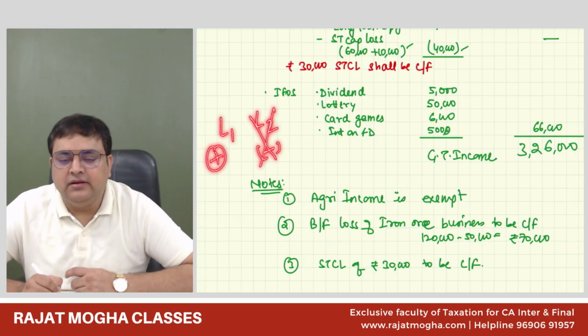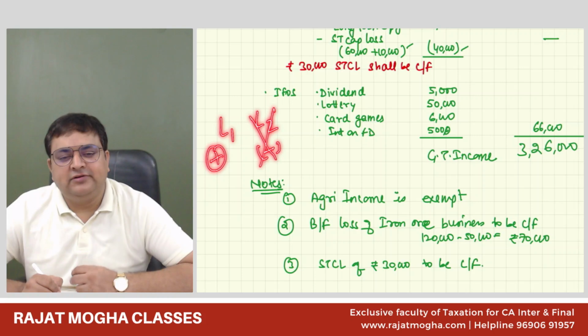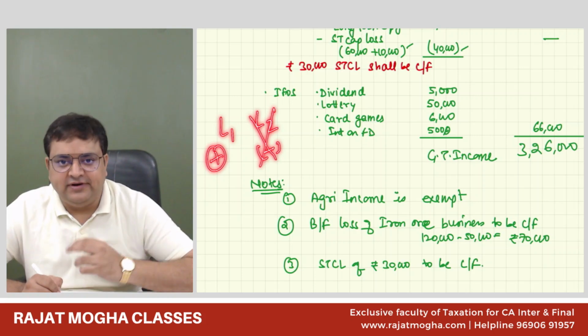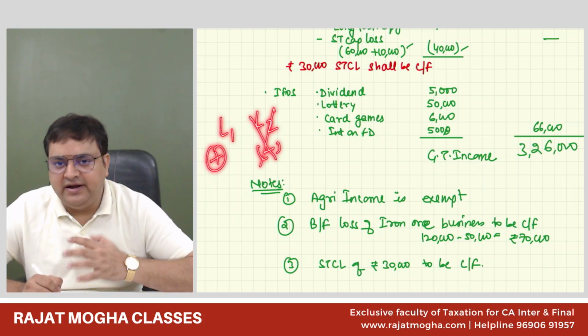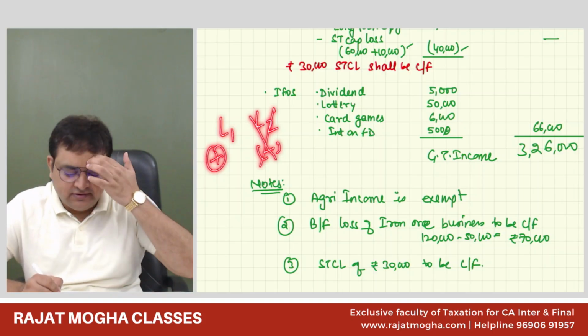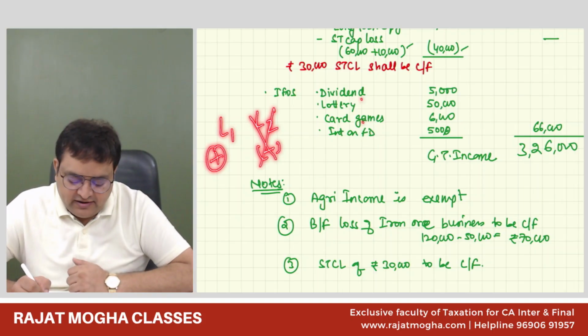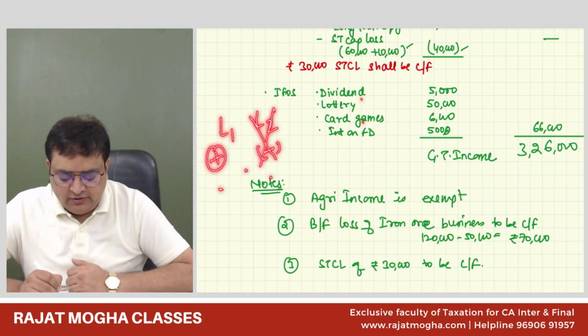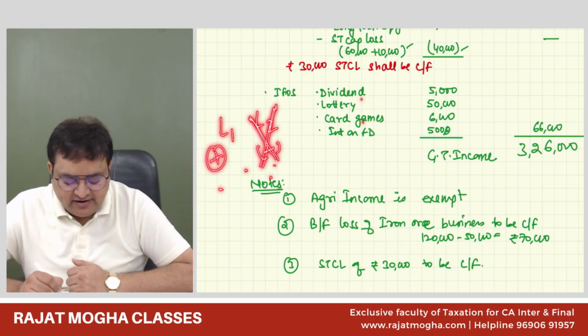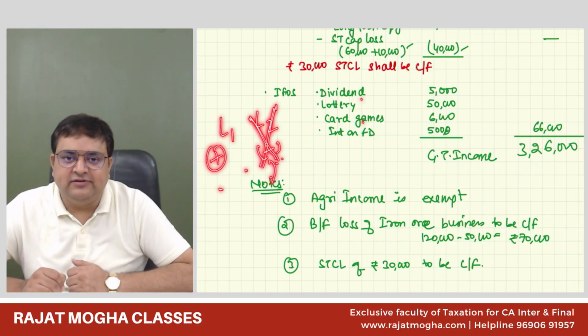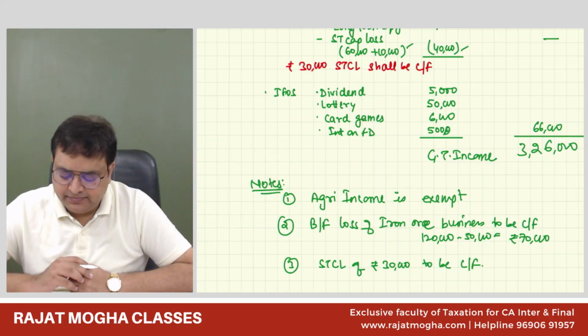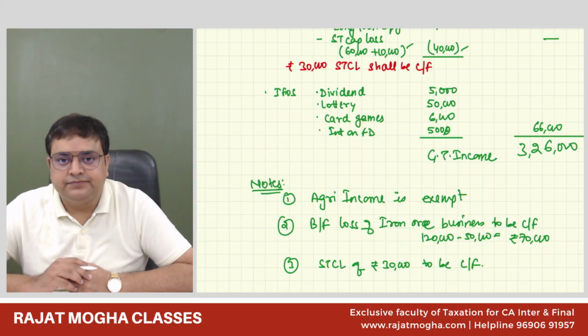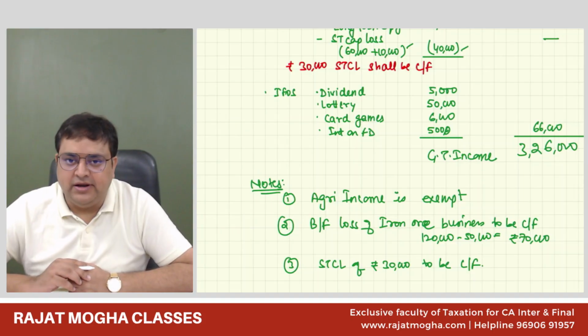Even if it is the same thing, it doesn't matter. Casual losses cannot be set off from anything, it is a dead loss. In fact, it cannot be set off from other income. So if it is not card games but lottery 1 and lottery 2, lottery 2 income, if it is negative, is a dead loss. We cannot set it off from lottery 1 even. Was that your question, Bala? Yes, sir. Okay, not allowed.